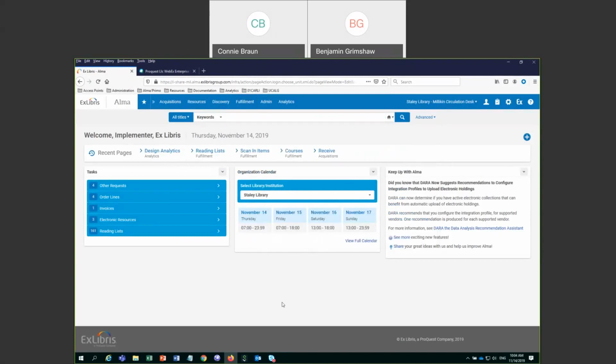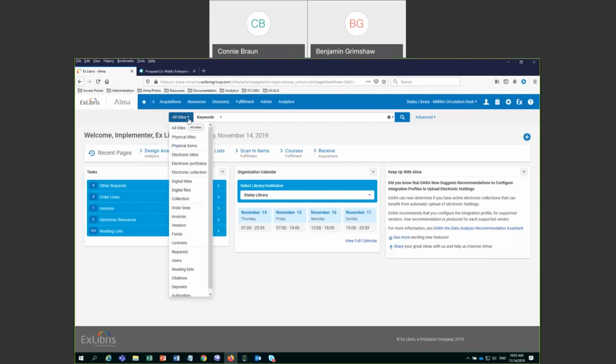So as I indicated, I wanted to spend a little bit of time doing some searching to help you understand what kinds of things we are able to see in terms of looking at the Alma data. To begin with, just identifying a few things on the screen here, beginning with the menu that relates to searching. In this case, all titles at the top, and then we've got different kinds of indexes really that we can choose from.